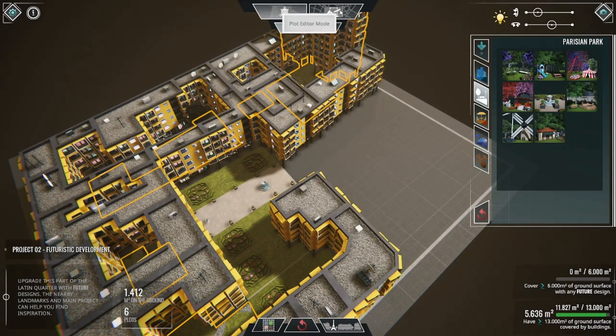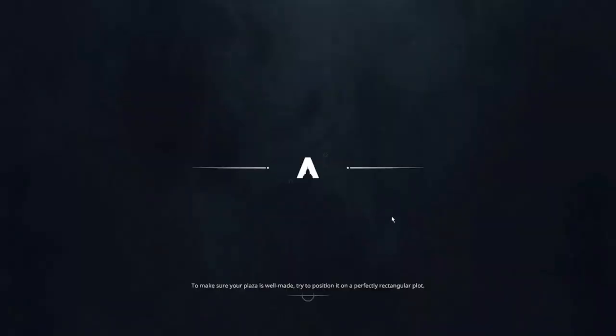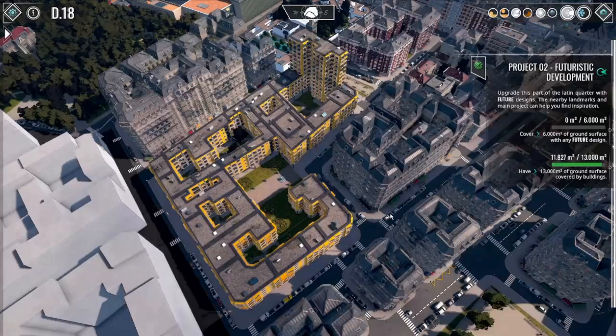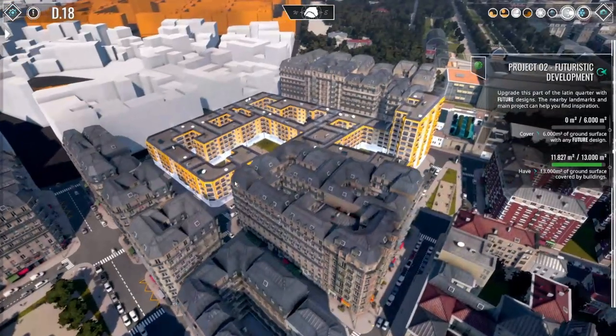Build? Out how to do it. Do you want to build your project? Yes. Can't wait to see what it looks like inside of our new little area. That's pretty cool. Oh, what? That's neat.